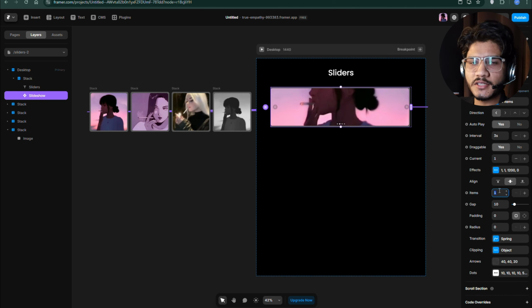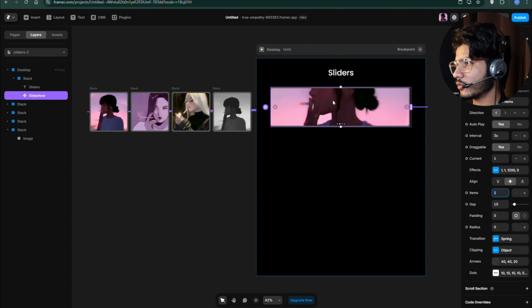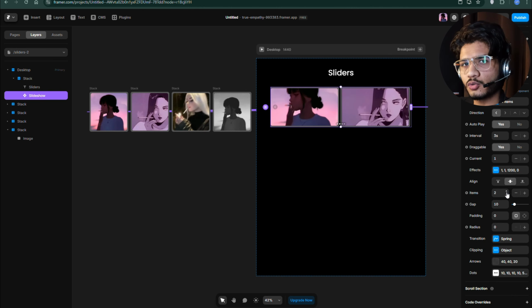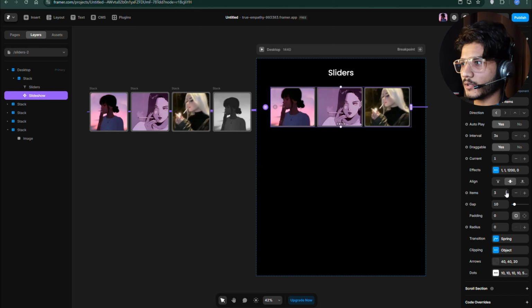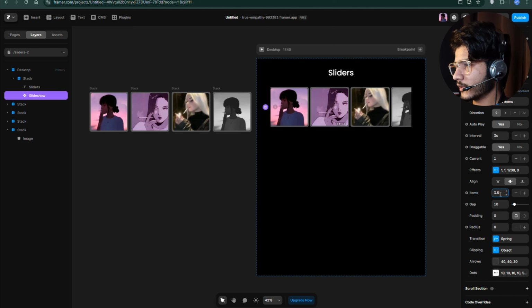This is the main game changer that will make the slider like this. Okay, so now in this slide it is only one item, so we have to change the value to see how the slider looks. See, when we make it 2, you can see some changes happen. After that, if you make it 3, it is looking good, but when we make it 4, it may shrink, right? So what you have to do is give it the value in points like this.